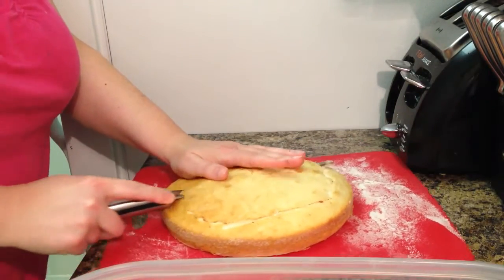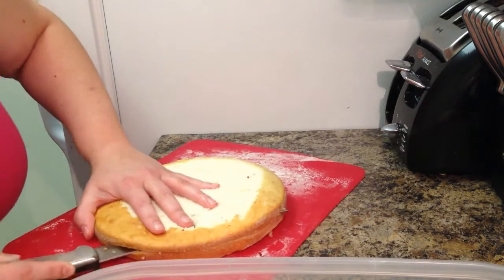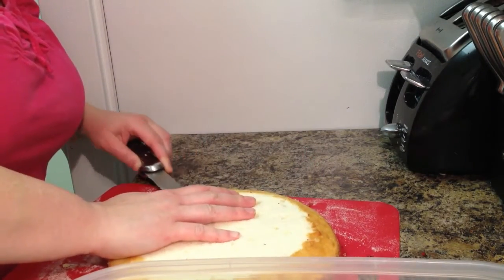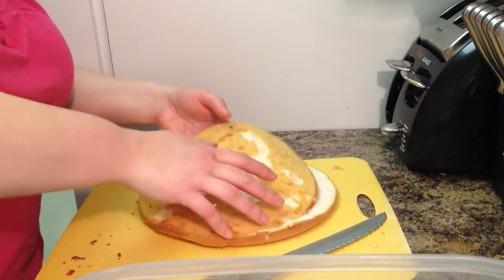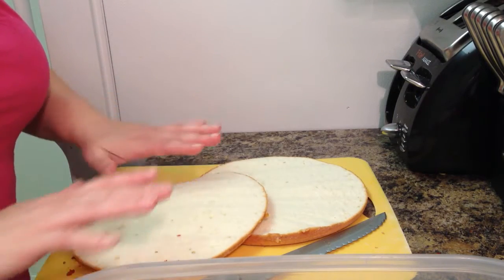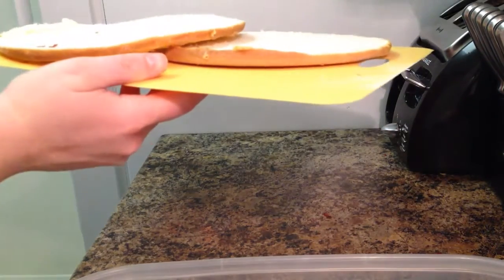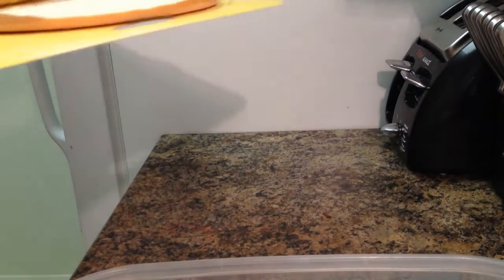So now you have two discs. You're going to do this for the other red cake, and the other white pieces. This goes back into the fridge because the part we cut off has to harden again before we put frosting on it — we don't want the crumbs to crumble and make it even harder. Here's the white piece — I'm going to do the same: level it out, cut it in half. You definitely want these pieces to air out the most where you've been cut, so we can harden them a little. All cut in half into very thin pieces. By the time you get this cake put all together, it's pretty much three layers of cake — it's a lot of cake.